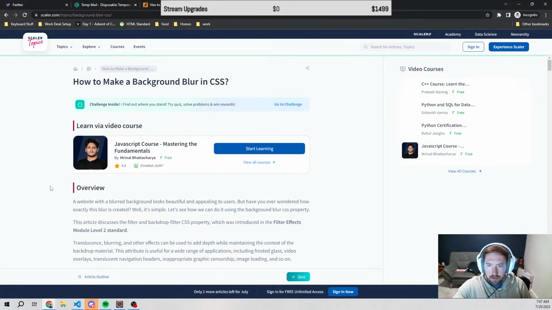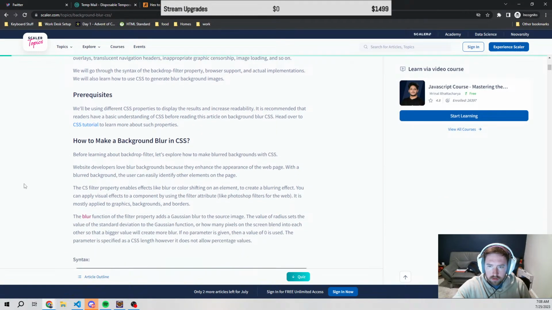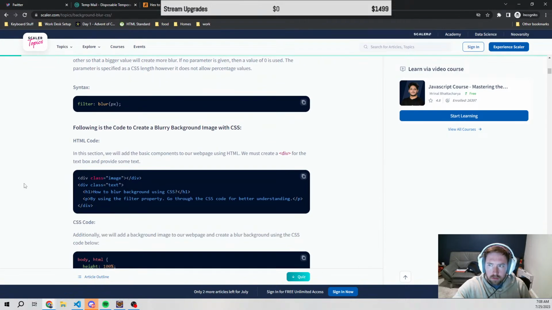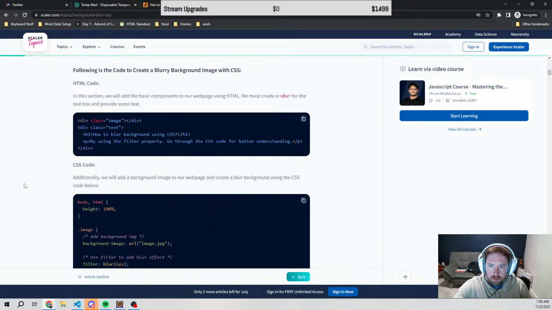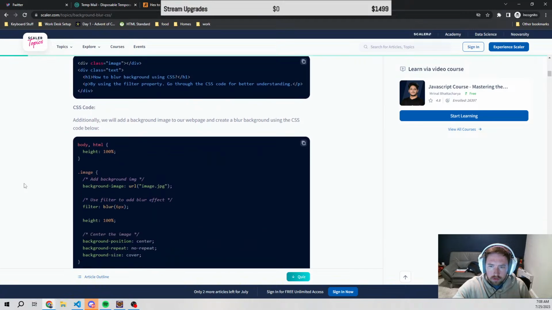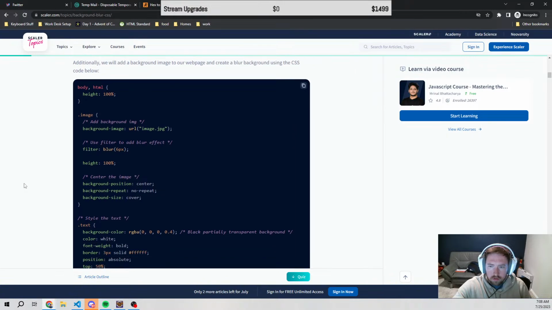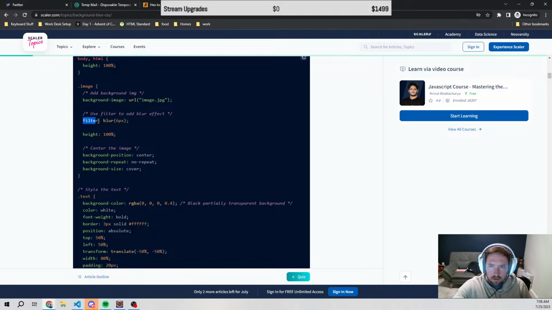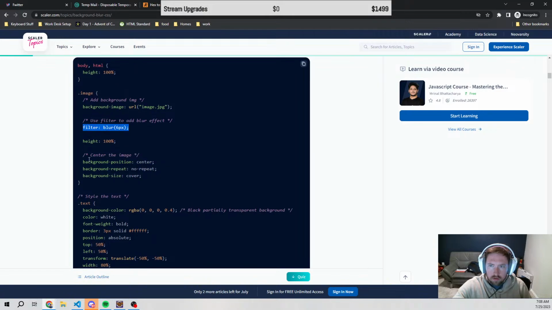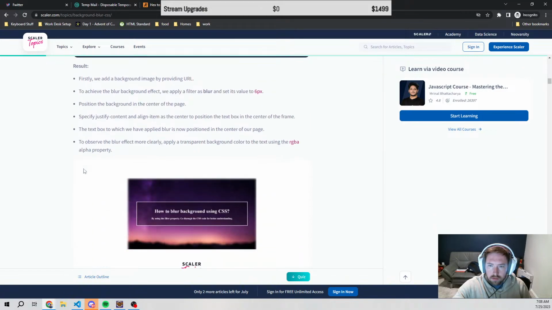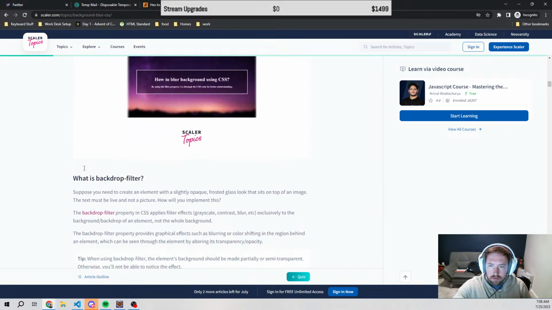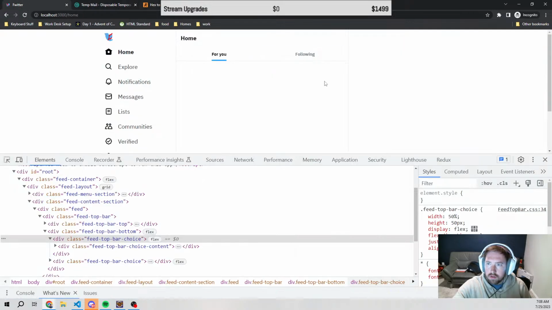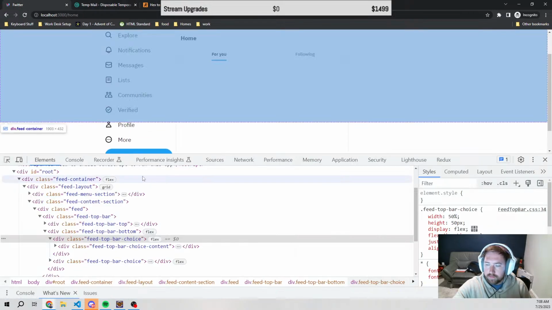So background blur. Let's see. Really, it's just filter blur. Huh. Interesting. So what we'll do, I don't know if this is actually going to do anything. It's going to be hard to tell.